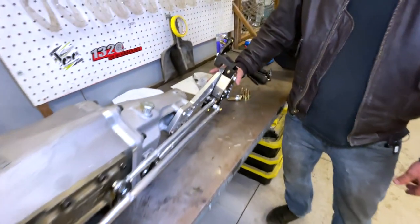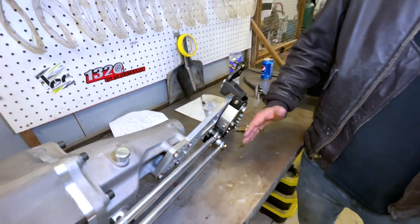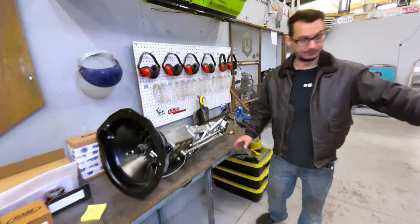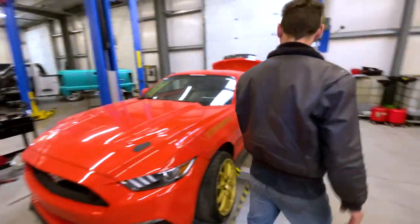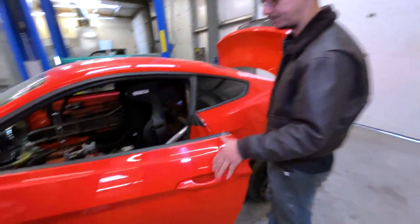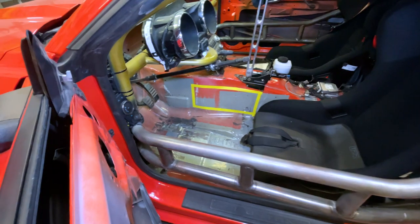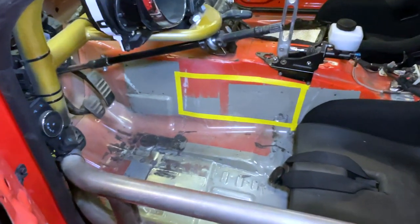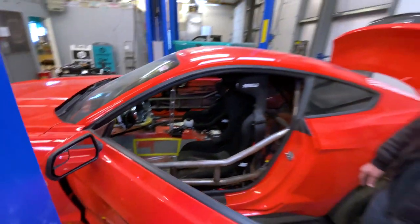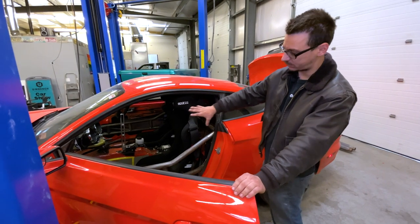But the back here has to come into the driver's seat area about two inches or so. I have it marked in the car where I'm going to do our initial cut and just hope we don't have to cut more. Once we have that all cut out, we're going to stab the transmission, see where we're at, cut whatever else we have to cut, and then I'm going to make a new tranny tunnel covering what we cut away.